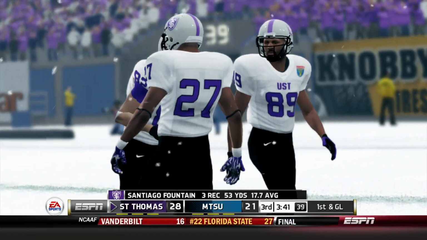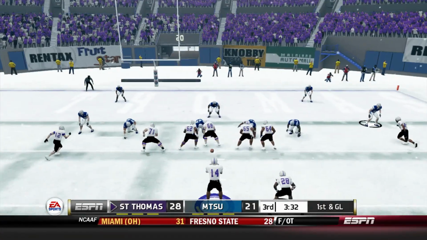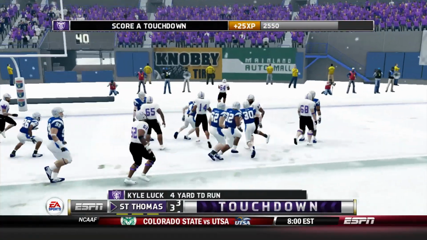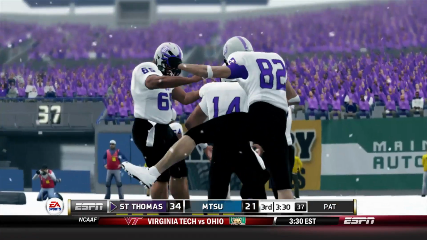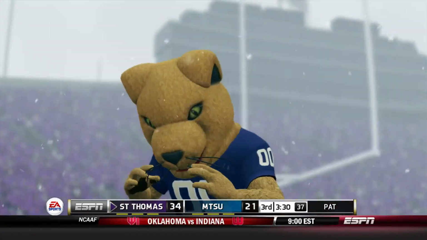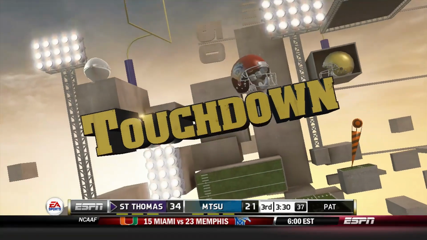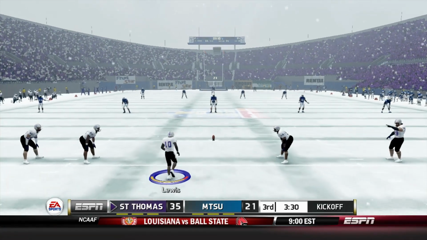He was shaken up a little bit in the first half, but he is back and he is doing just fine. It's now 1st and goal. Let's see if we can make this a 2-score game. Misses a defender, and Kyle Luck is able to get into the end zone. Touchdown, Tommies. And that right there is going to make this a 2-score game against the Blue Raiders, looking extremely good here in this Liberty Bowl.